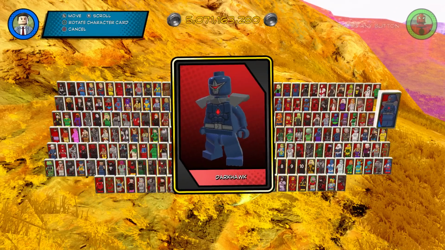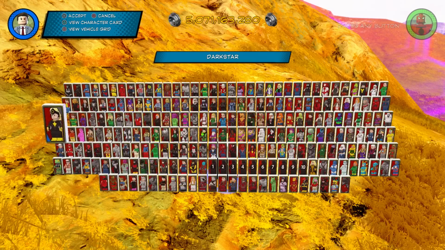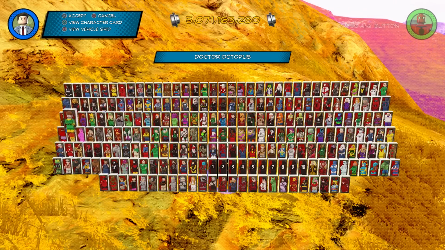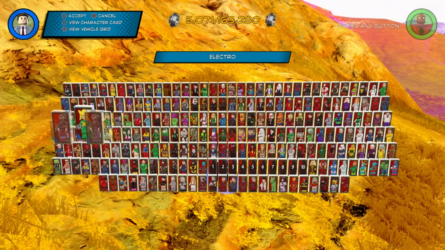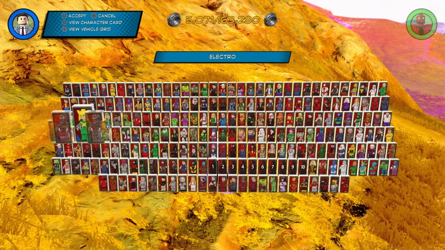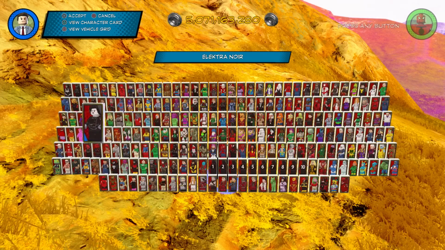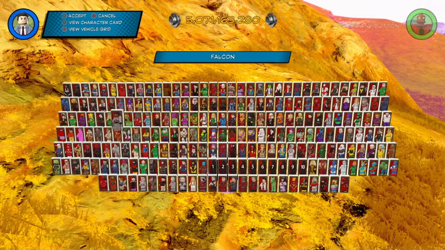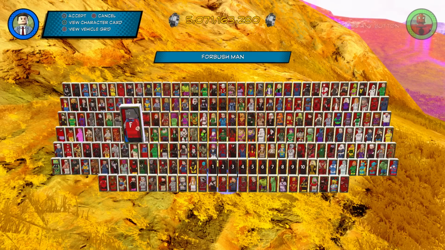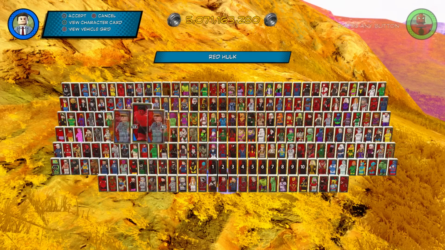So, with that out of the way, let's go on ahead and start running down a little bit quicker here without zooming in on every card, because that is going to be insane. So we've got Dark Star, followed by Dr. Octopus, Dormammu. Then we have Electro. It's really cool that Electro actually gets the 2099 version and Classic Electro. So no Electro film versions appearing here. Then we've got Electro Noir, Enchantress, Falcon, Fin Fang Foom, who can grow ginormous, which is really, really cool. We got Forbush Man. We got General Ross and his alter ego, which is Red Hulk.